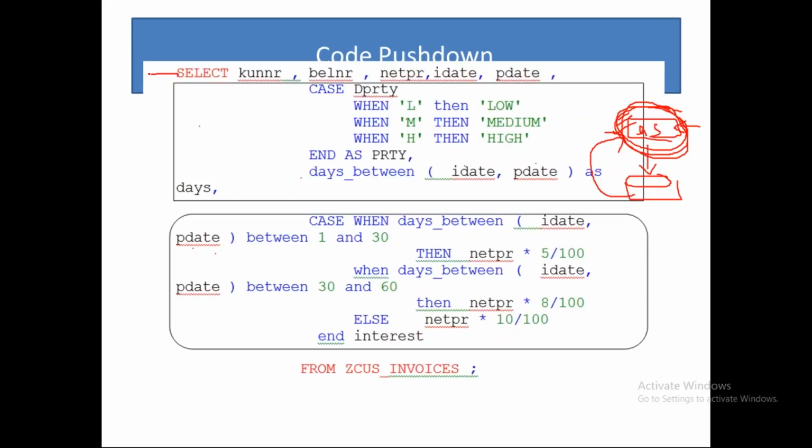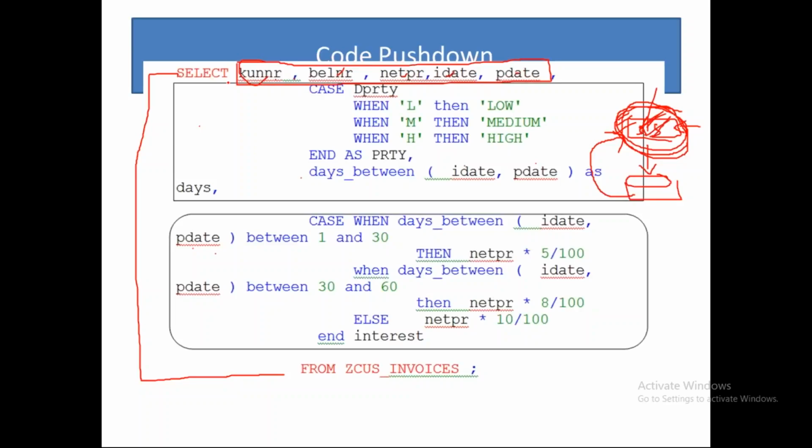Now read this statement. Maybe it looks a bit different and strange for you, for an ABAPer. Yes. Now my data is directly in the memory. So from the memory I am selecting and processing it. Because from the memory also I need to fetch the data, right? Without fetching the data, nothing can be done. Okay. So now select customer number. This comma is HANA SQL syntax. Don't worry. Concur, Belnr, net price, IDate, period. These are all direct, straightforward fields.